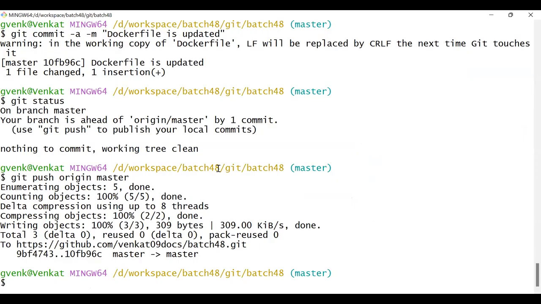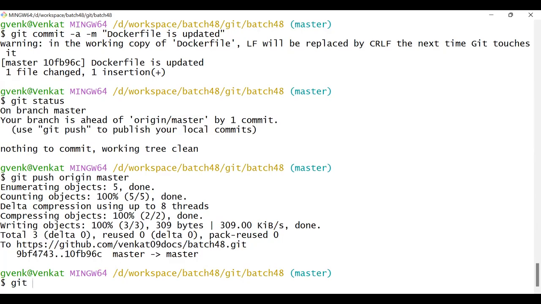But what is the latest commit that is done? I mean, who has done that commit? And what are the files he has changed in that commit? Which code he has modified in that commit? We need to trace it. So how do you do that?